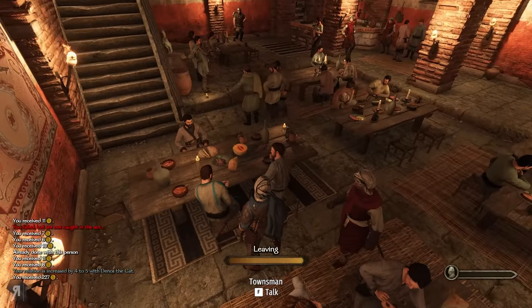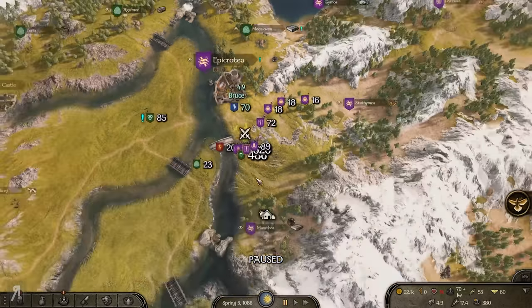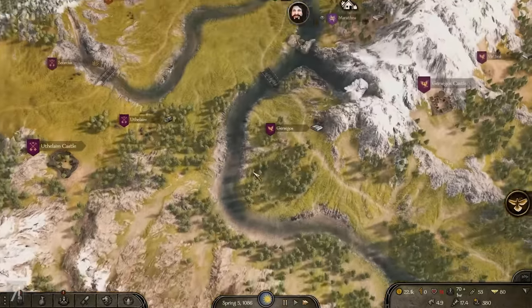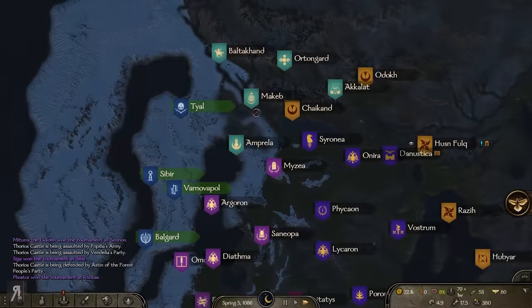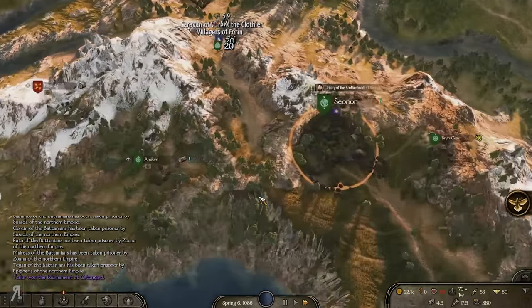There we go. All right, nice and easy. Unfortunately, I am not having very much luck with the robberies right now, so I'm probably going to stay away from those in the near future. Sturgia is also not currently at war against anyone, as you can see right here, so I can't actually participate in vassal battles anyway.